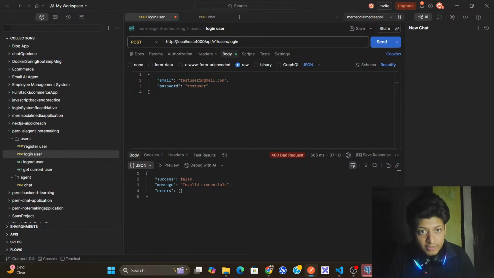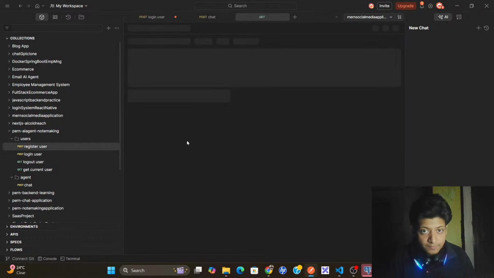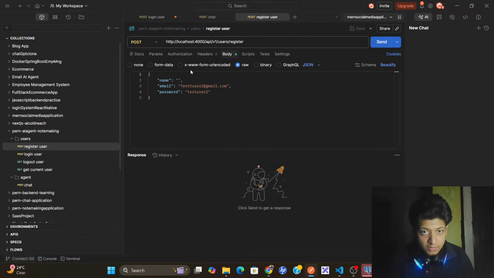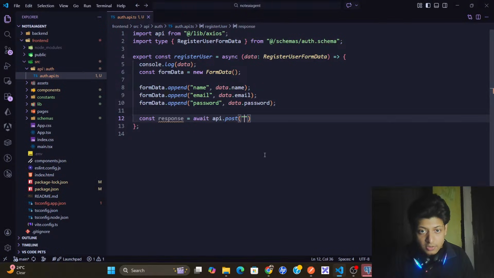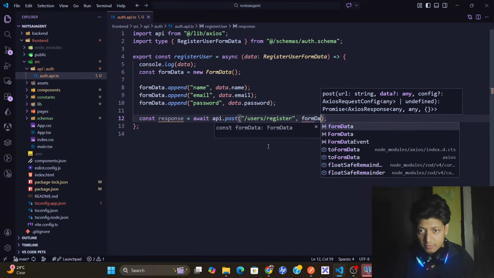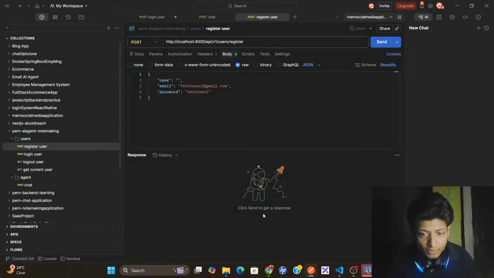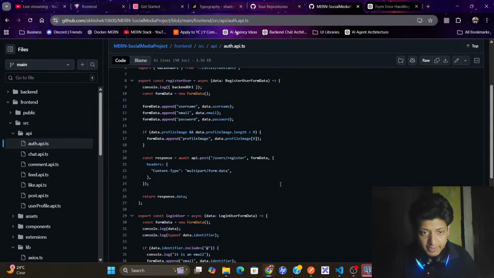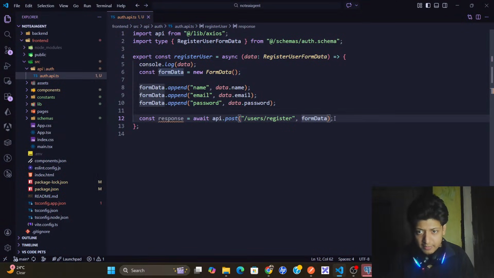So here what we have is a local of 4000 slash user slash register user, user slash register, API slash user slash register. Fine, and I'll pass the form data here. Form data. Yes, I'll pass the form data, and headers also. We can keep it like this also.